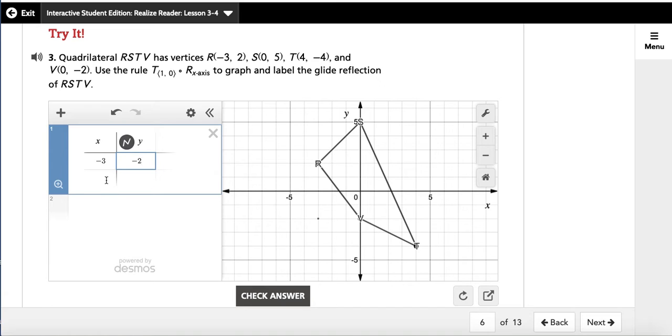And now it's important to stay in order around the quadrilateral, because you'll see, the next one I need to create would be up here. And that is at 0, 5, so I want to have a dot at 0, -5. And see, it draws a segment for me. That's why it's important to keep going around in order. Over here, 1, 2, 3, 4, and -4. So the reflection would be at 4, +4.